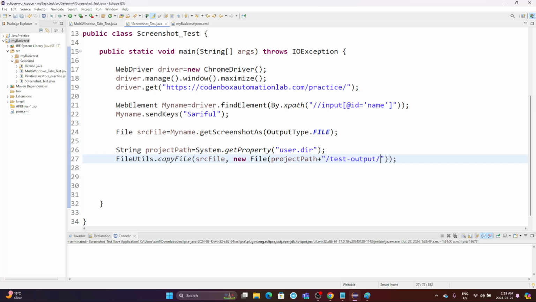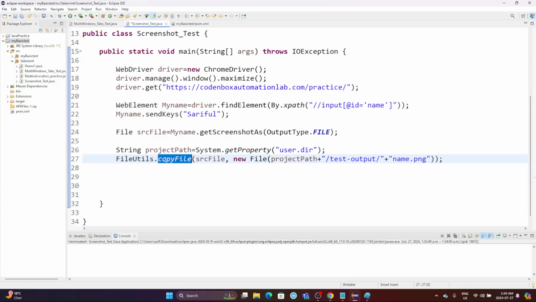This is the folder, and inside this folder I again use concatenation and then the file name. What would be the file name you want? Say screenshot.png, or you can use name.png or whatever you like.